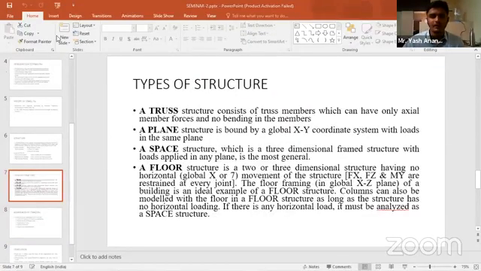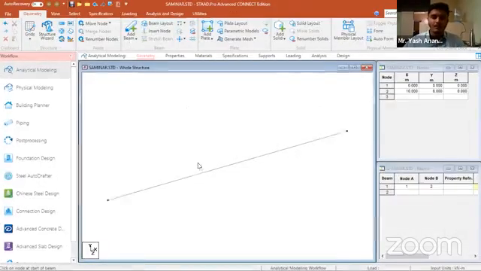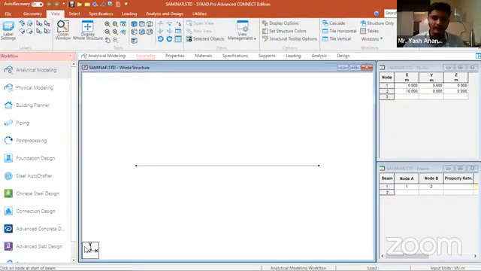What we created is a node in an xy plane. See, y is the upward direction, x is the horizontal direction.